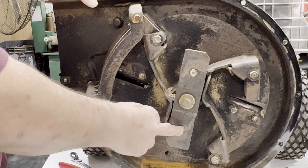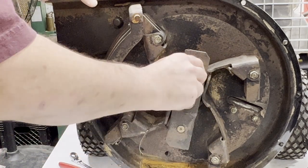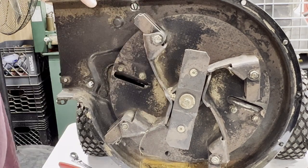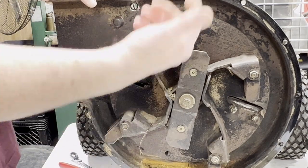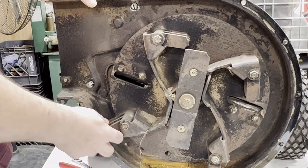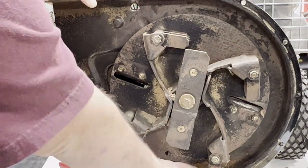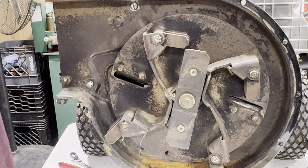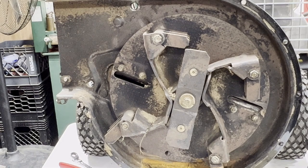Those look like Allen keys holding this blade on. Yeah, that's not bad at all. I'll sharpen it anyway. Get this thing out of here. These parts too are readily available. I don't know how you could possibly wear one out. This is what throws the crap out of it. This one's a little beat up. There's probably water laying in the bottom of it. I don't know why, it's never sat outside.